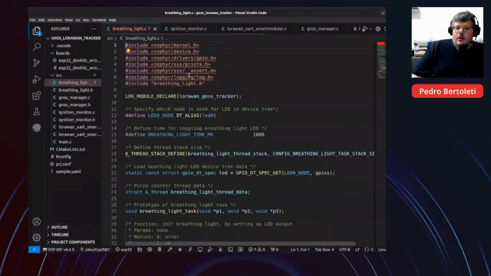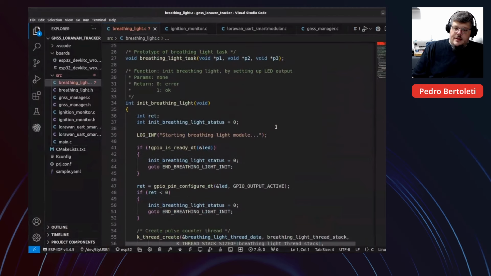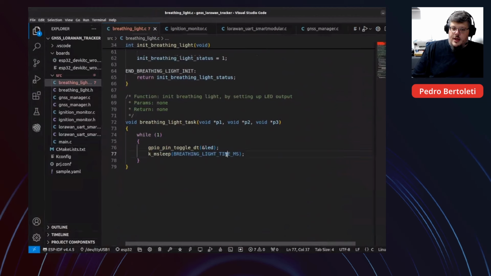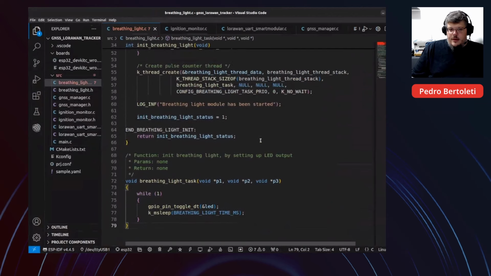The simplest module here is the briefing light. Everything it does is blink a light at an interval defined in this macro, which is 1 second. So from second to second, the LED wired to the briefing light pin is turned on and turned off.